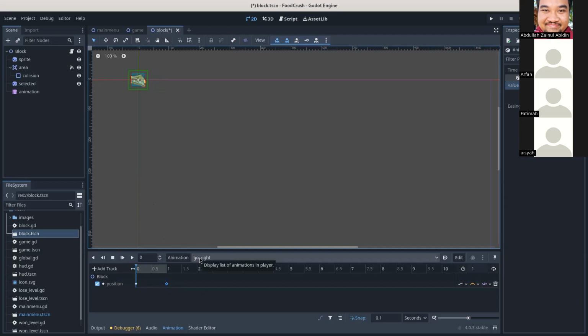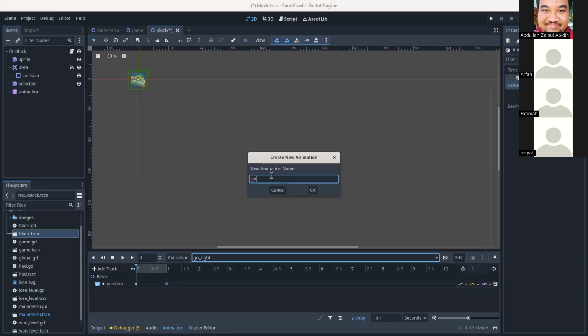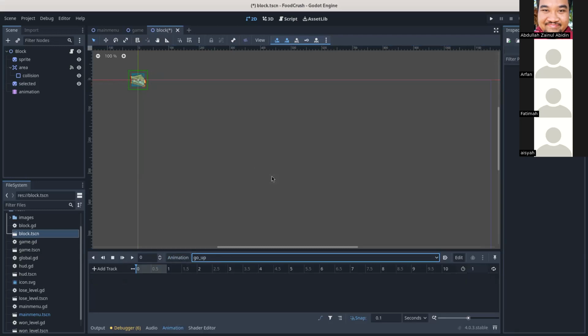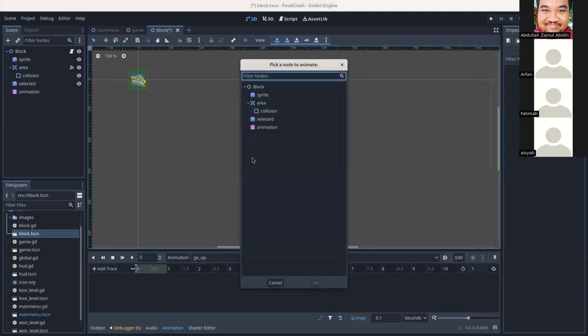So we have new animations now. We have go left, go right. Okay, so now we need go up and go down. The animation, new, go up. Again, add track, property track on the whole block.